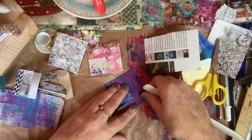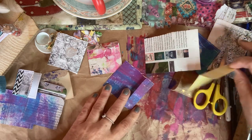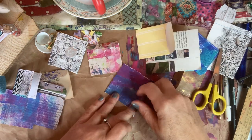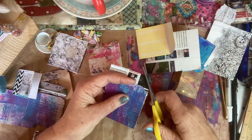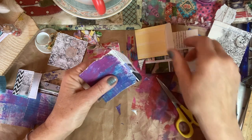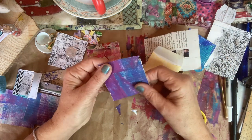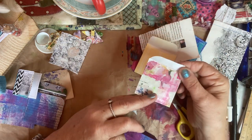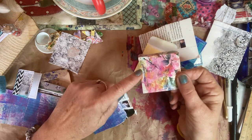So then I'm just going to fold that over again. I've got this, so I can do that. The corners are rounded on this one. So let's round the corner of this. Like that. And I've used my sewing machine to sew up mine. I did that last night.